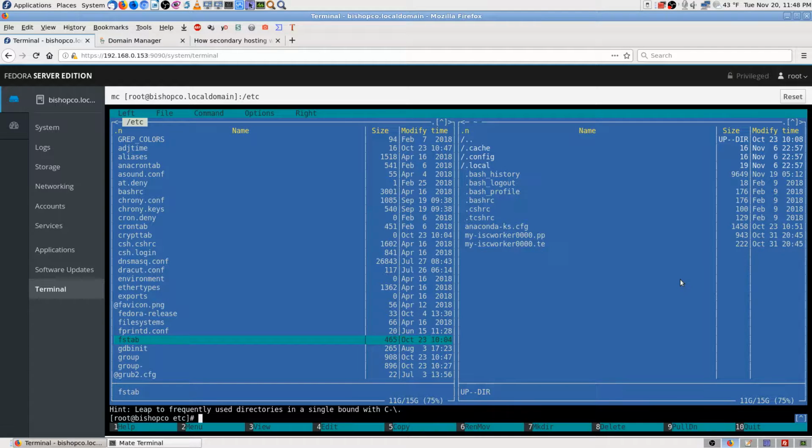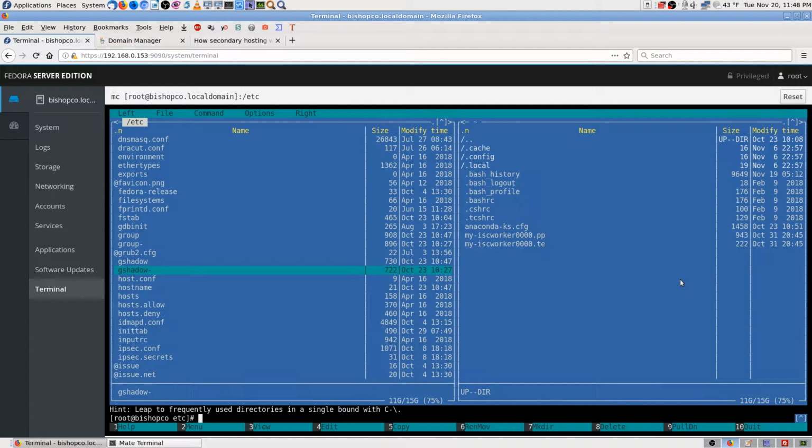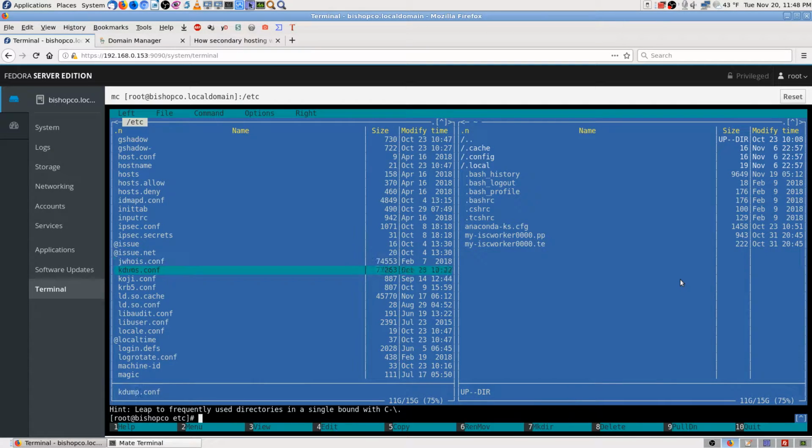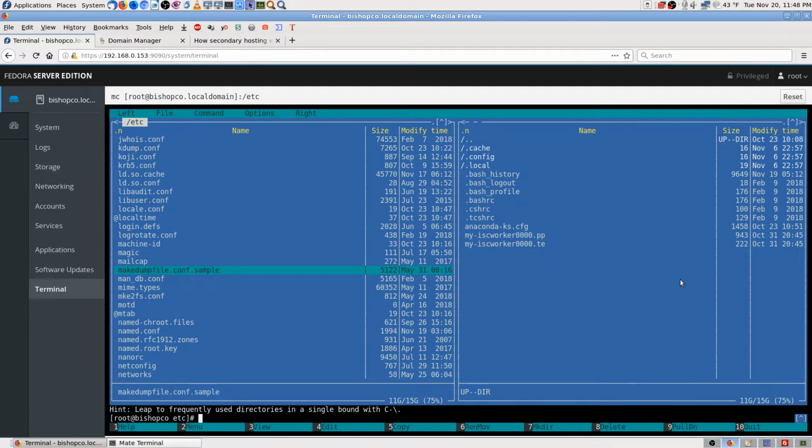You know, fstab. That's some boot settings. Host config. I already copied all that. Host allow. Net tab. Named config. Oh.